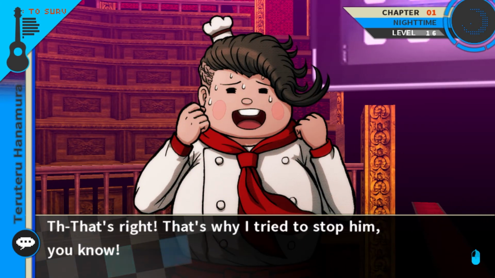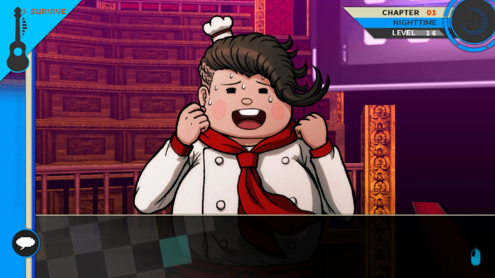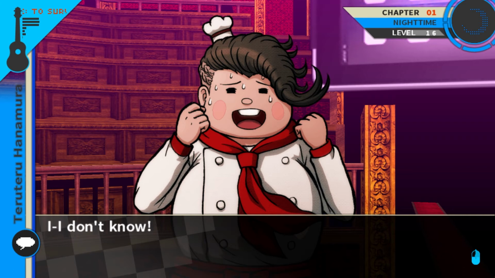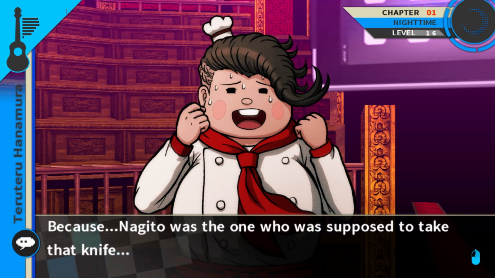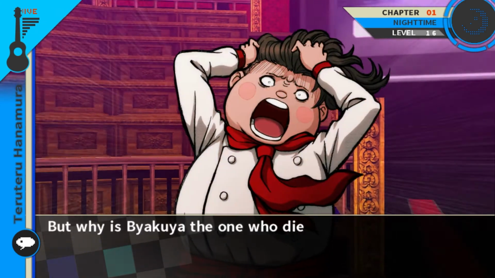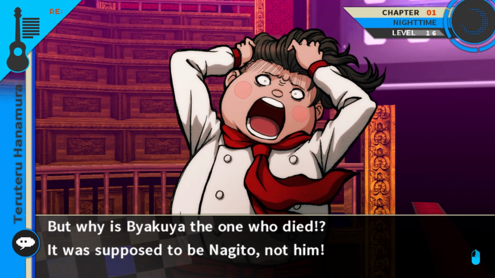That's right. That's why I tried to stop him, you know? Why didn't he tell Byakuya or literally any of us? He just tried to kill him, assuming it was Nagito under the table? Alright. However, why did you kill Byakuya instead? I don't know. Because Nagito was the one who was supposed to take that knife. That's why I aimed and thrust the iron skewer there. But why is Byakuya the one who died? It was supposed to be Nagito, not him.